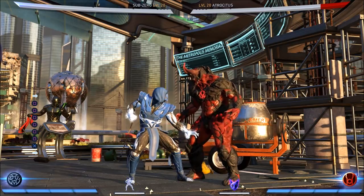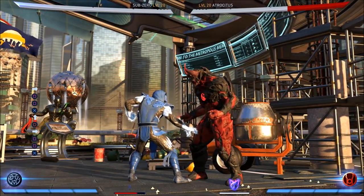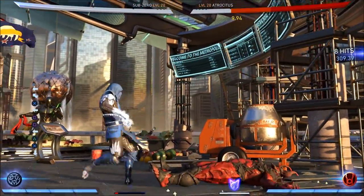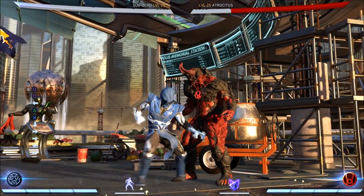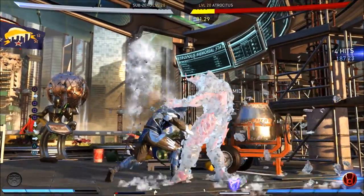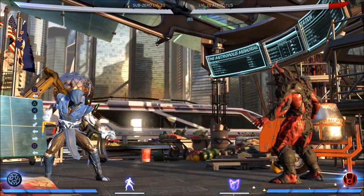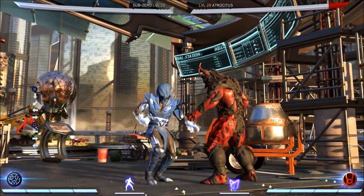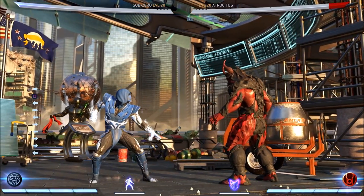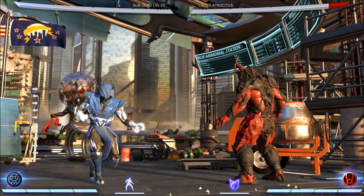If we go for that knockdown setup — you see that 1-1-3 just knocked him into the clone — free combo. So we could do something like that. That is the better of the two scenarios. If they are now scared and blocking low, you can do 1-1-1 into an ice ball and then into a combo. The overhead option does require spending bar to get anything real off of it, but it is effectively a true 50/50 that they're just going to have to guess — overhead or low — once the clone is in their face, because other than that they've got to do something incredibly risky.